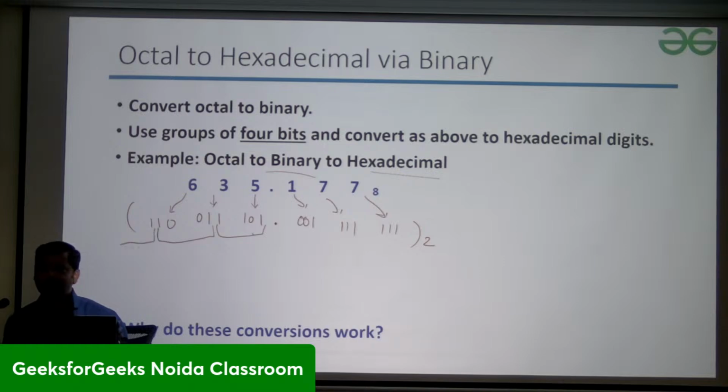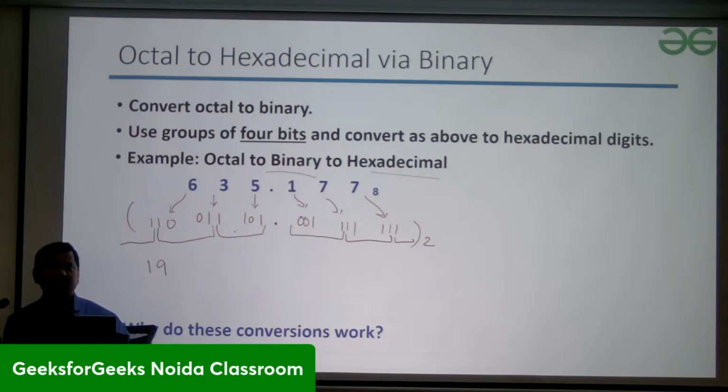So there are 3 combinations before this dot value. So the integral part has 3 combinations. Now for the fractional part, again start from the least significant bit, or you can say the fractional position, the dot position. Start from this: 1 combination, 2 combinations, and the third one. So the value is going to be 1, 9, and this is 8 plus 1, 9 plus 4, 13.